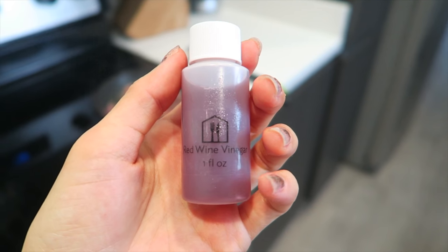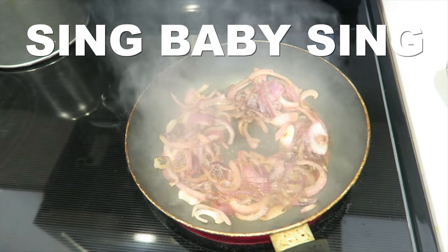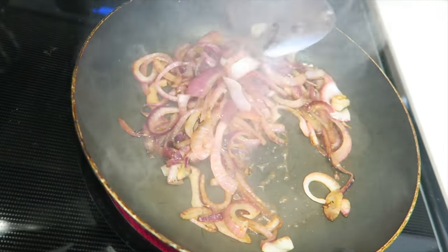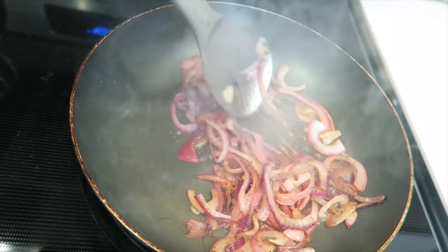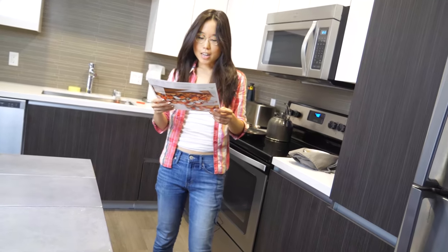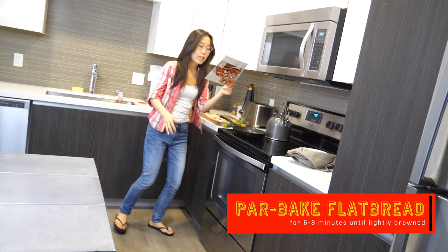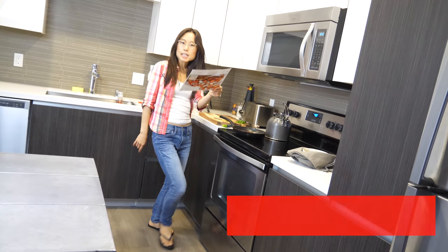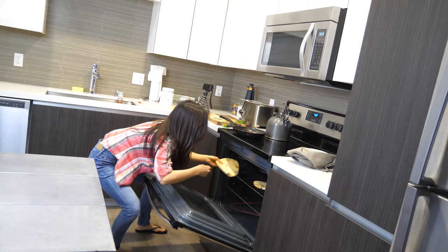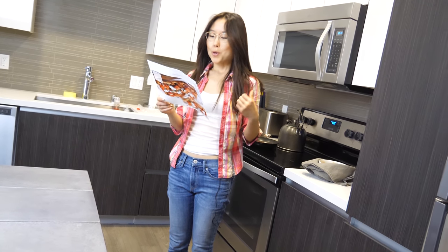I think it's time for the next step. We're gonna add the red wine vinegar. Stir until dissolved, about 30 to 60 seconds. Then, remove from burner. Here's a butternut squash situation. Next up, we're going to par-bake the flatbreads. Place flatbreads directly on oven rack and bake in hot oven until lightly browned, 6 to 8 minutes. We got two of them. Hasta la vista, bebé. After that, we're going to assemble and bake the flatbreads.